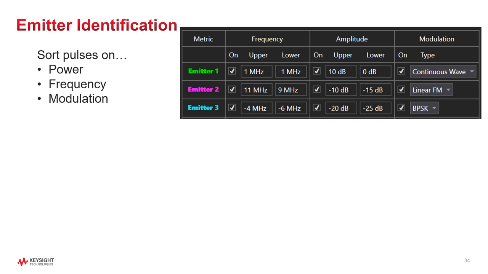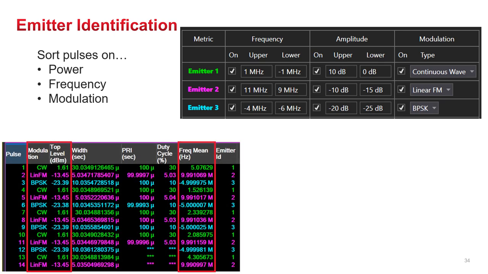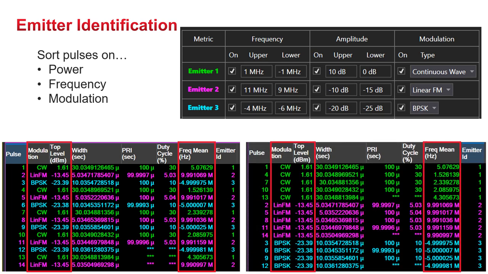The 89600 VSA provides exactly this feature. Based on the configuration table, we can define different emitters and organize them by color. The three categories for sorting are output power, frequency, and modulation type. On the lower left, we see that three alternating pulses come from three different emitters, and they have been correctly identified as emitter 1, emitter 2, and emitter 3. If we click and sort by emitter ID, we immediately collect all the pulses from a given emitter into one group. Here we show an example with only three emitters, but this could be a whole lot more complicated — the point is that complex scenarios are now simplified for the radar engineers.